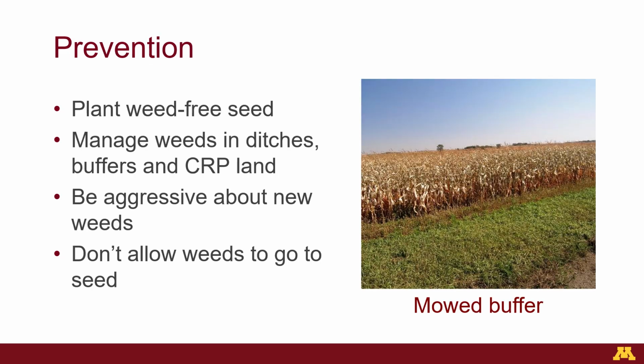We will now discuss the most important aspect of cultural weed management, prevention. As the old saying goes, an ounce of prevention is worth a pound of the cure. It is always better to prevent new weed problems. Plant seed that is free of weeds. Manage weeds in ditches, buffer strips, and conservation reserve program land. If you notice a new weed invasion, take extra steps to prevent long-term establishment. To the best of your abilities, do not let newly introduced weed species go to seed.